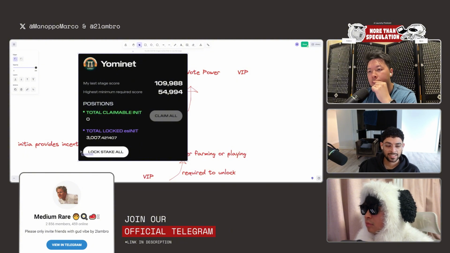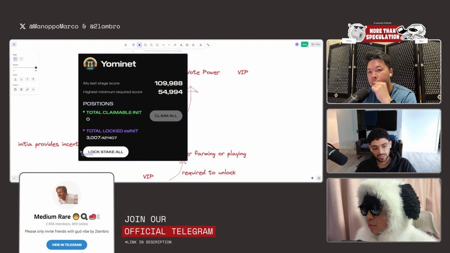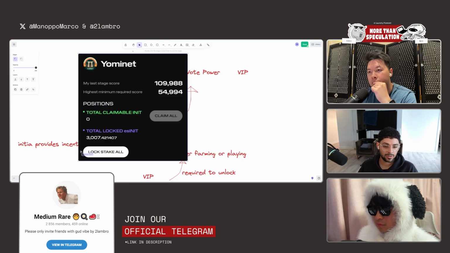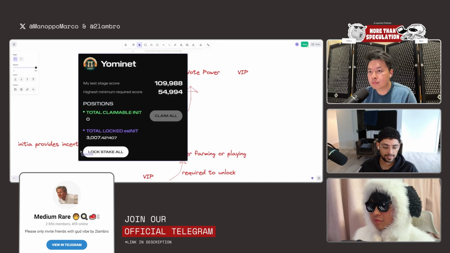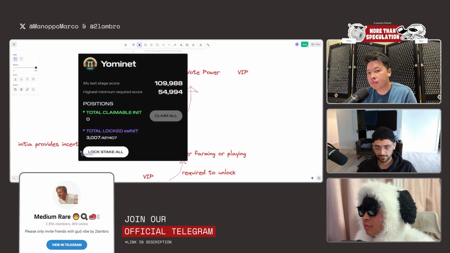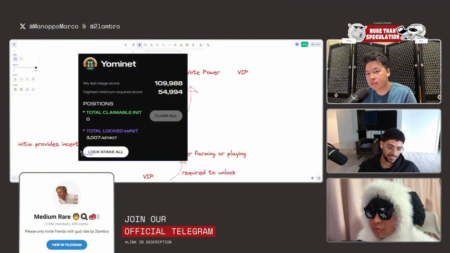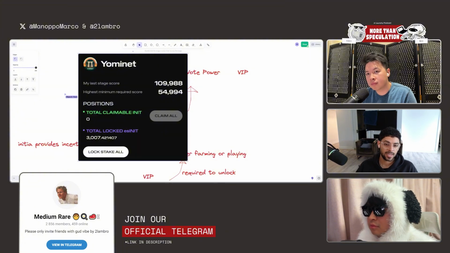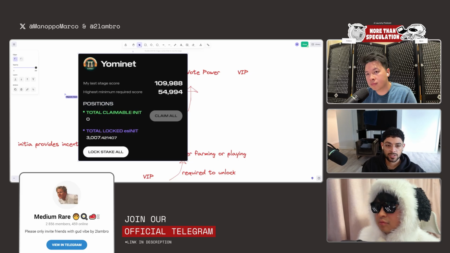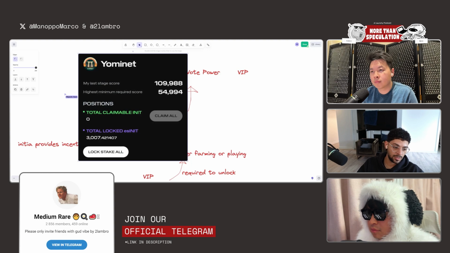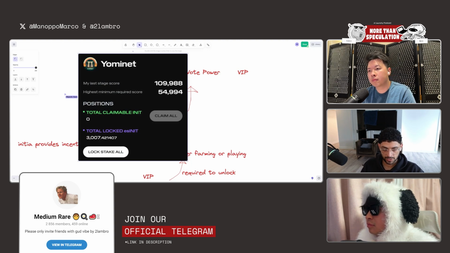So once you get ESInit, you can zap it into the USDC ENIT enshrined liquidity pool, and that gives you voting power as well as yield on your locked ESInit token. So I might try and say that a little bit smoother. You get ESInit tokens, you zap them into the enshrined liquidity pool. That gives you voting power that you can take to the Gauge voting page, and you can vote on which pools you want to receive more rewards for the next epoch.